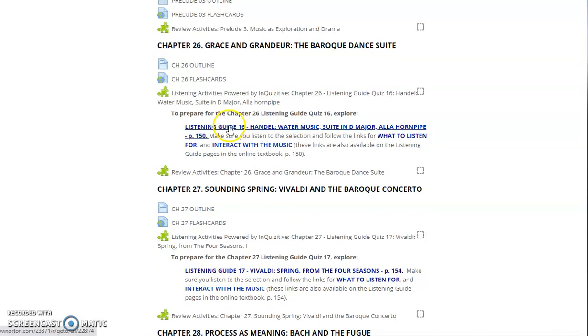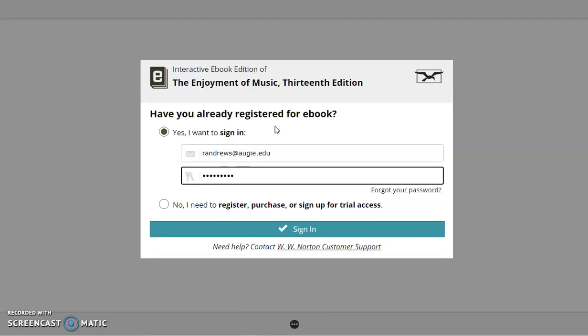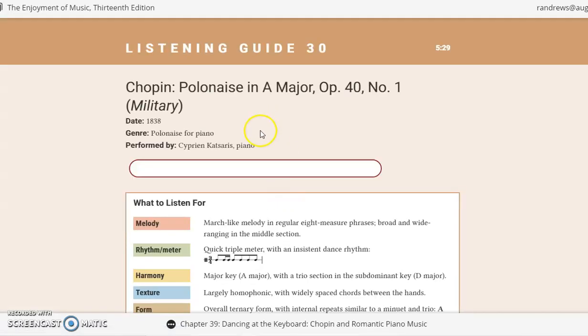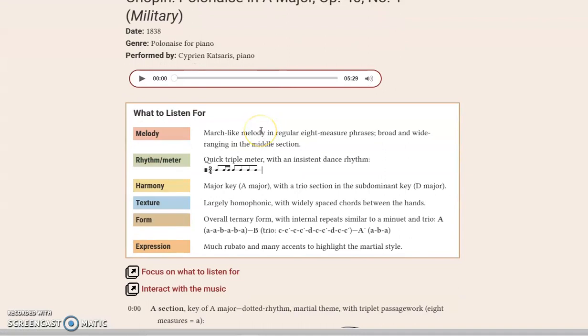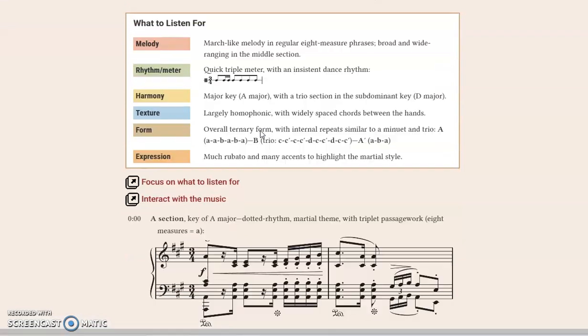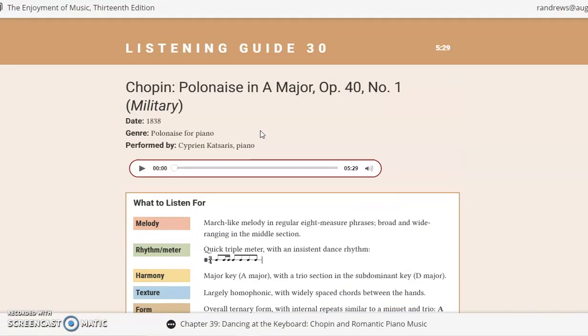And what you can do, each one of these I have set up links for you to do before you actually do the activity. You can go to the listening guide for Handel's Water Music. You go there. Well, it's going to ask you to log in. And once you're there, this is straight out of the book, and you can go here. Oh, I see this is not Handel's Water Music, so maybe I need to take a second look at that. Might have found my first bug.